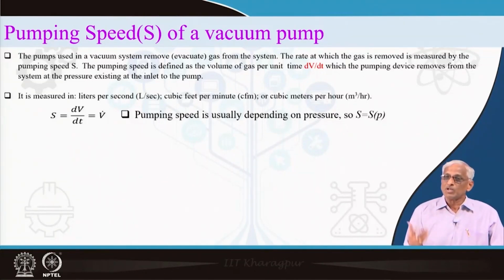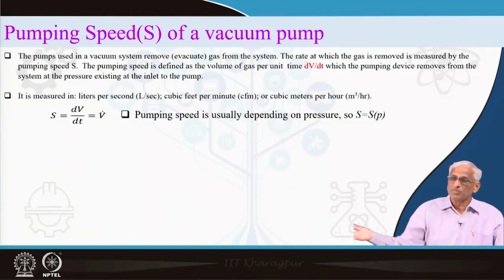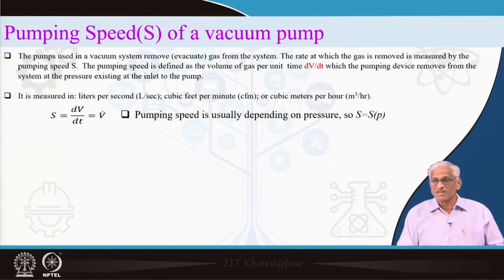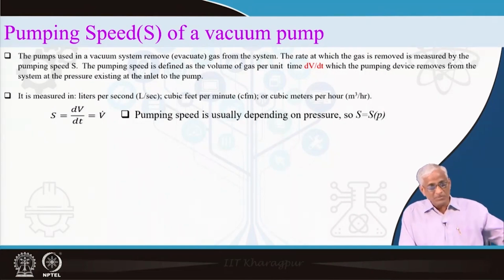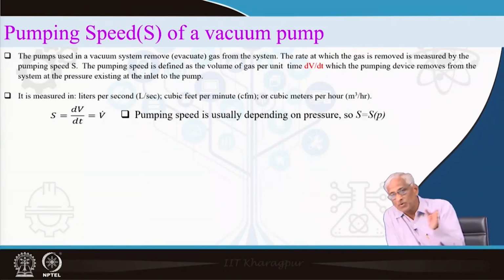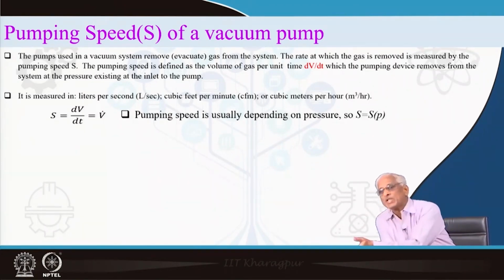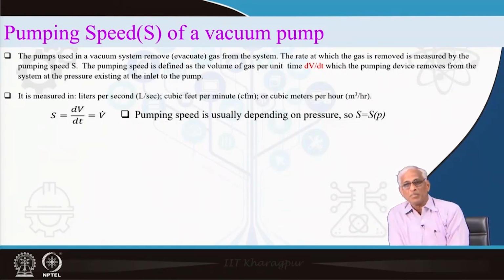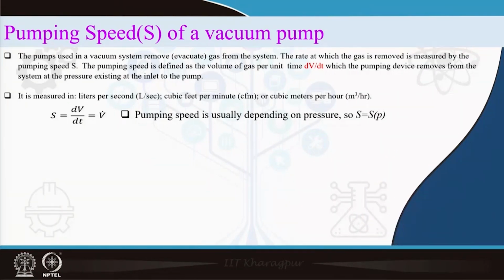That means what? Volumetric displacement is not happening within the pump, so nothing flows from the chamber also. That way pressure reaches a constant thing, equilibrium pressure. So that way also you can say pumping speed is a function of pressure. Pumping speed is not a conserved quantity, but throughput is a conserved quantity. Same thing is flowing from the chamber, same thing is flowing through the connecting pipe, same thing is flowing through the pump. Finally, it is getting exhausted. Throughout the cycle, what is being constant is throughput.